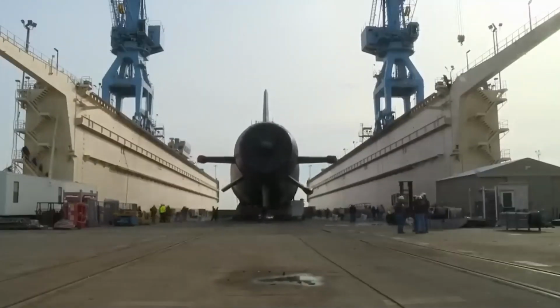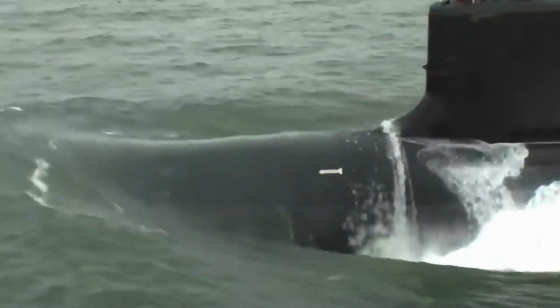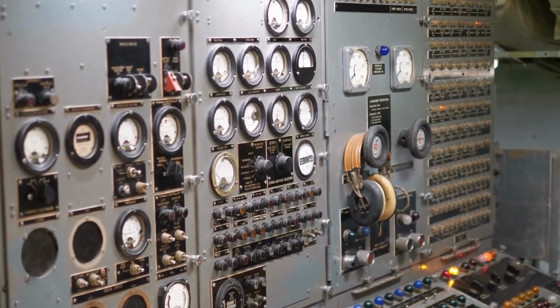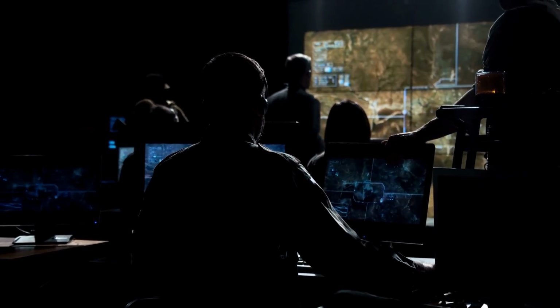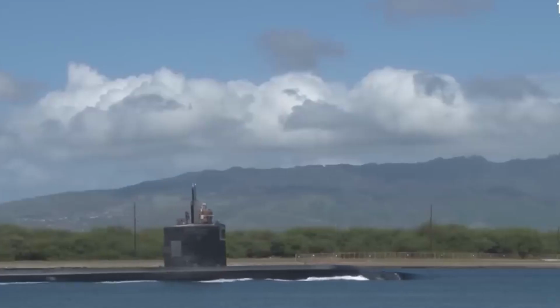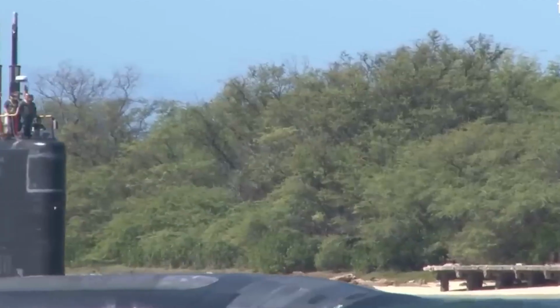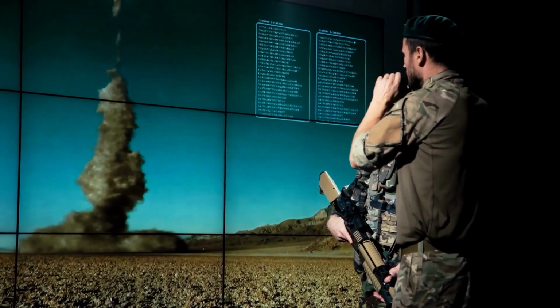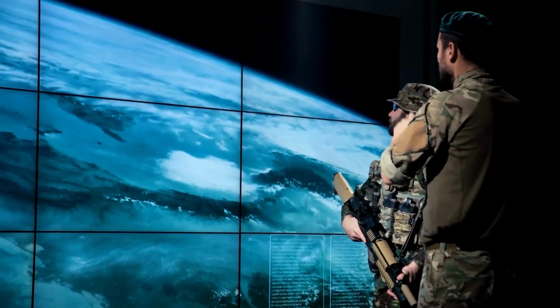They have been updated with new and advanced communication and navigation systems, which help them connect with the defense network and make their missile systems more accurate. As part of the upgrades, life extension programs have been crucial. Originally designed to last for 30 years, the Ohio-class submarines can now stay operational for 42 years. It means they can continue to play a vital role in strategic deterrence for many more years.